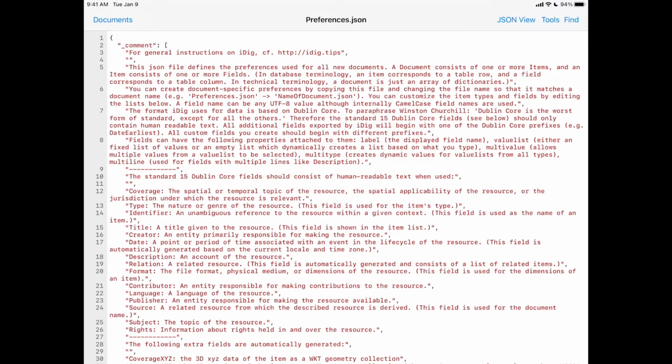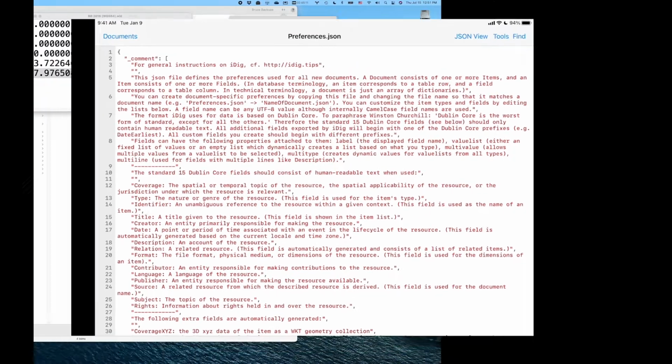So have a look at this file. We're going to go into this in depth tomorrow and talk about all the internal iDig types and fields and things like that. But if you have just a quick read through to try to understand it now, that'll help you tomorrow. Questions?